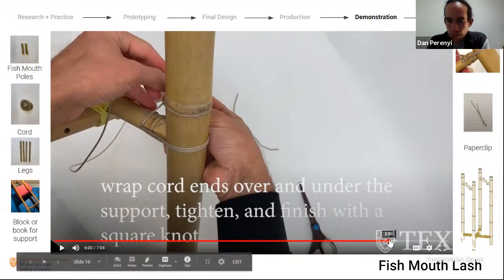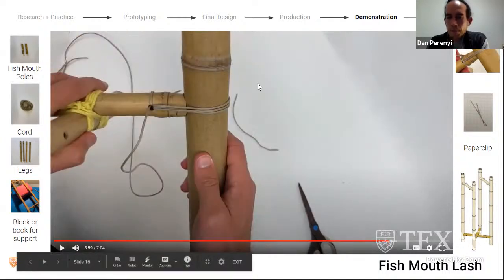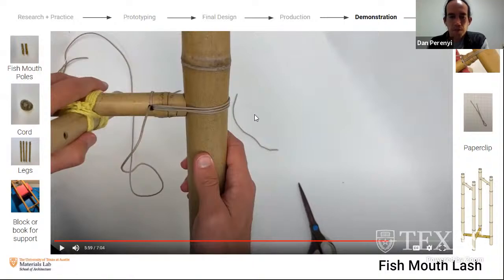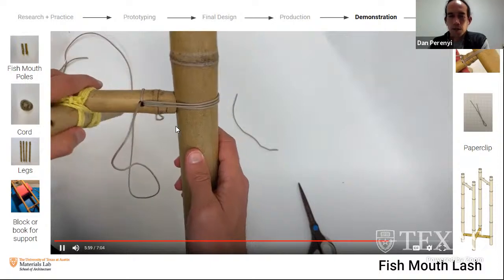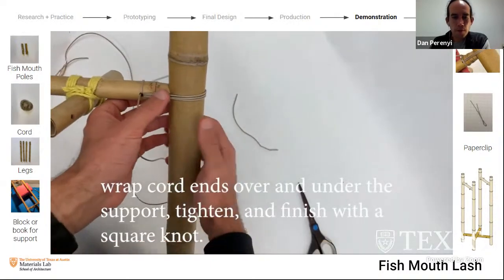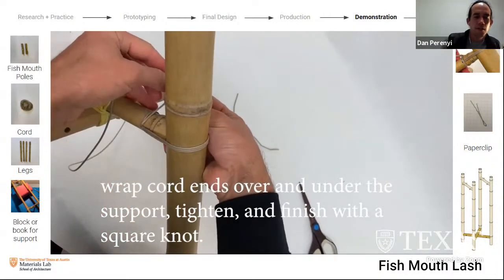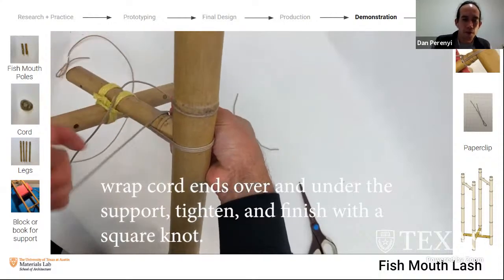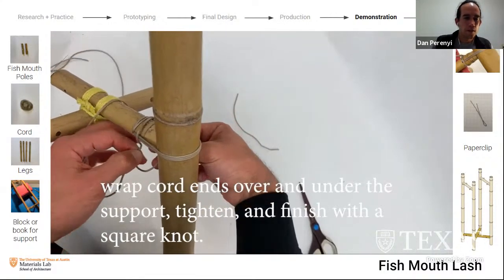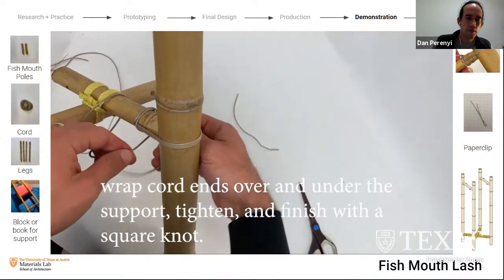Let me back up a little bit. So at this point, are people at the point where they've wrapped it over? Once you've wrapped it three times, you can pull it and it'll start to tighten a lot more. And what we're going to do is take the right and the left side and finish the knot off, similar to the way we did it on the other knots. So you've got your two sides here, you're going to wrap them over each other, and then wrap them under the other side like that.